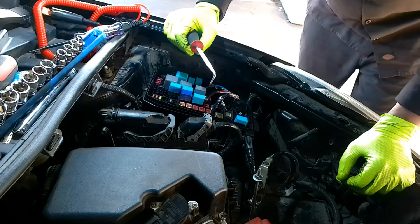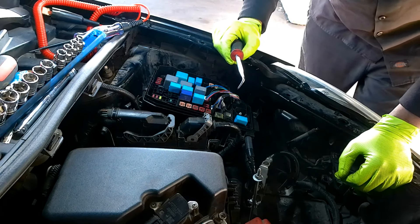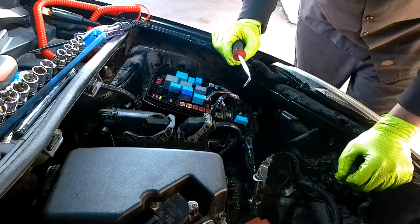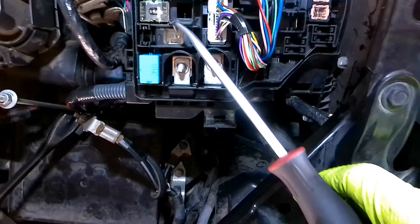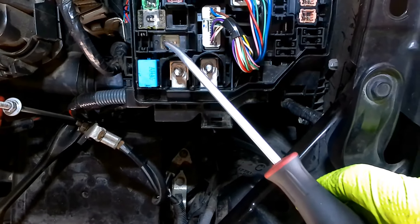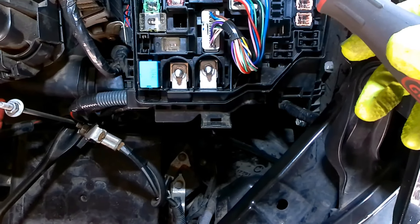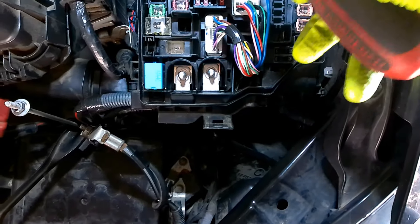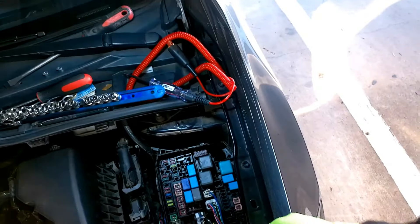What's going on guys. I'm trying to remove this fuse box - we're diagnosing some issues inside the car with three fuses not working, so no power to those. This is a result of the alternator fuse right here which blew because the car was jumped the wrong way. I already took this box out before and replaced that alternator fuse, and the car is running, but the radio, dome lights, and others are not responsive. I'm going back inside to check, and in the meantime I'll show you guys how to remove it if you come across this issue.